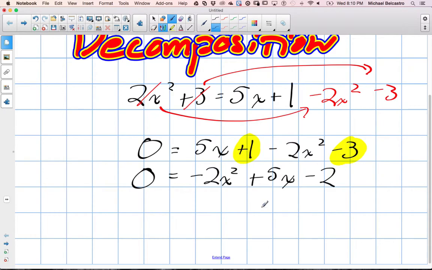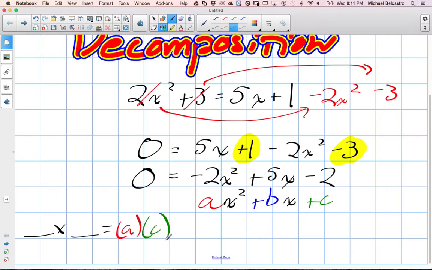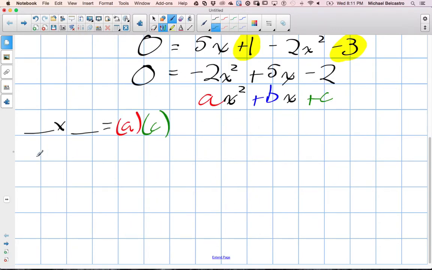So we're going to look at factoring by decomposition. This is in what's considered the standard form. And the standard form of a quadratic is ax squared plus bx plus the letter c. Okay? And when you're doing your factoring, you're looking for two terms that multiply to whatever a times c is, and those same two terms have to add up to whatever the b value is.